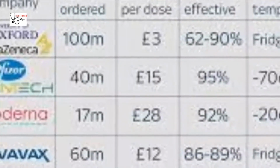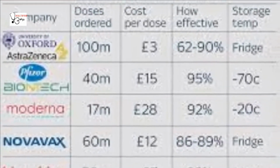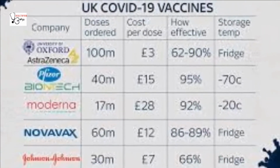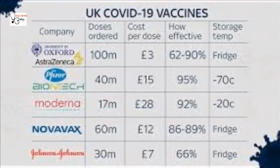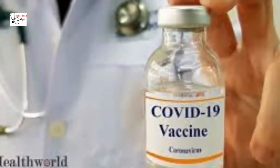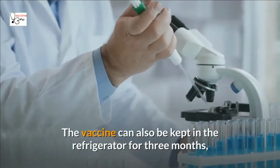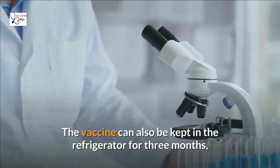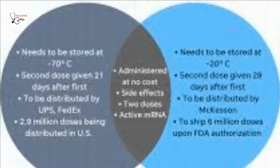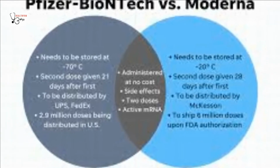While the overall effectiveness is lower than the 95% demonstrated by both Moderna and Pfizer, the Johnson & Johnson vaccine brings with it two promising factors that Moderna's and Pfizer's two-dose vaccines do not have. The first being that healthcare facilities will face less logistical planning when administering a one-dose versus a two-dose vaccine. The vaccine can also be kept in the refrigerator for 3 months, as opposed to Moderna's and Pfizer's vaccines, which must be stored in a freezer up until use, making preservation challenging for some healthcare facilities.